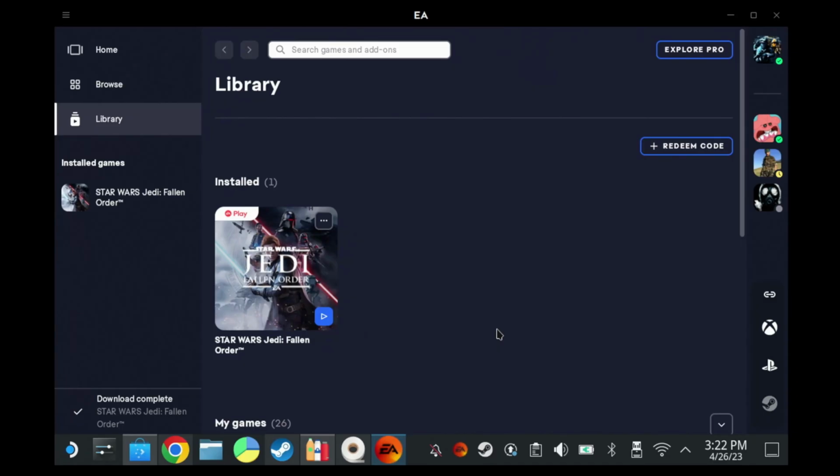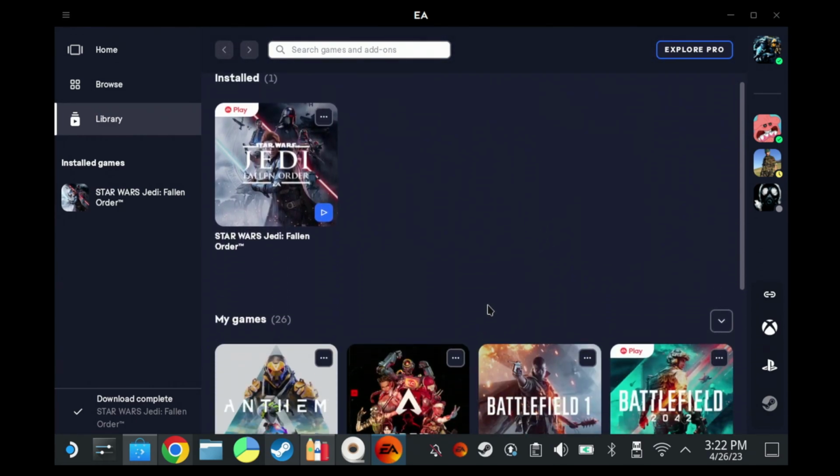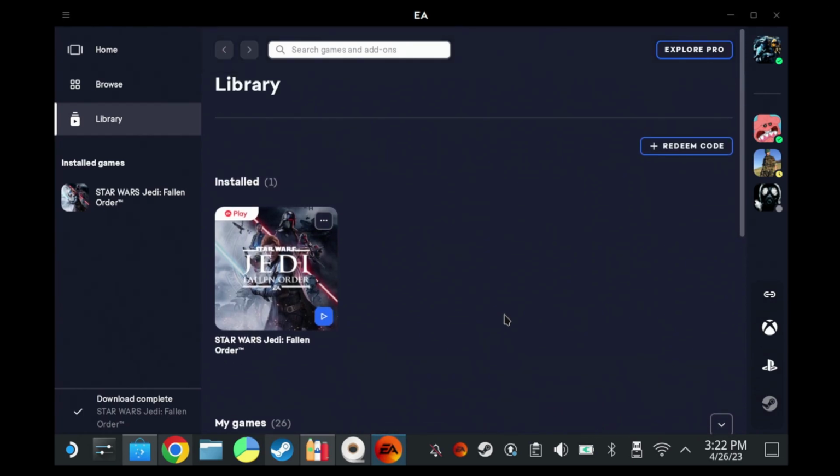But yeah, that pretty much wraps up this one, guys. Let me know if you have other ways of doing it, if you found compatibility issues or anything like that, but this is kind of the easiest way I've found to do it consistently all in one app for all of my third-party launchers. That was kind of the key for me. I know there's Lutris and Heroic Games Launcher, but specifically I just wanted everything all in one location, and for me, this is what works for me. Lutris, I know you can do the same, but Lutris wouldn't work with EA for me specifically. So yeah, just let me know what you think. And thanks for watching.